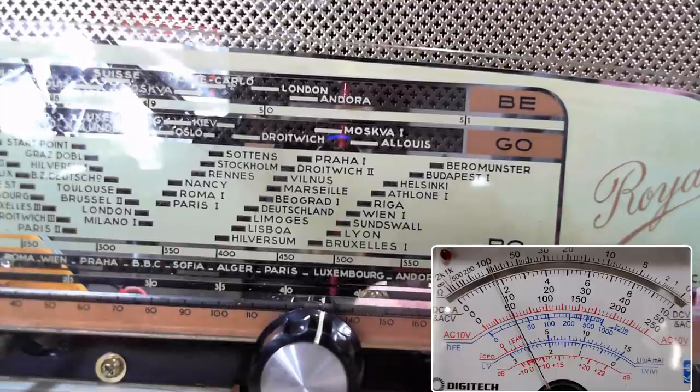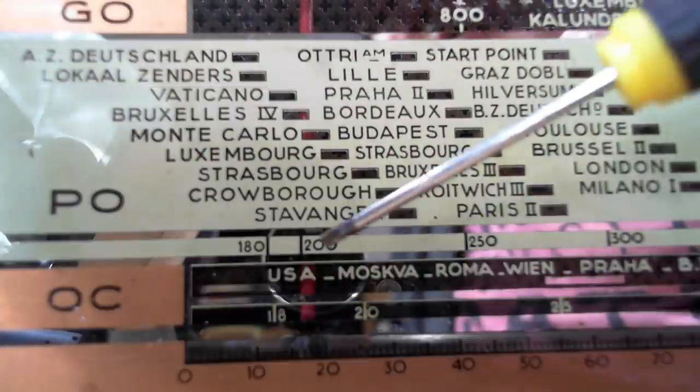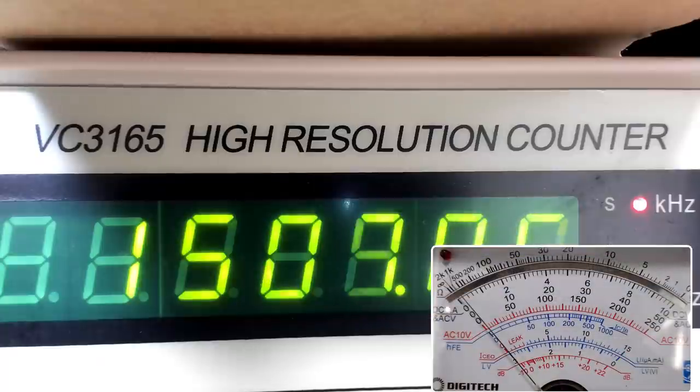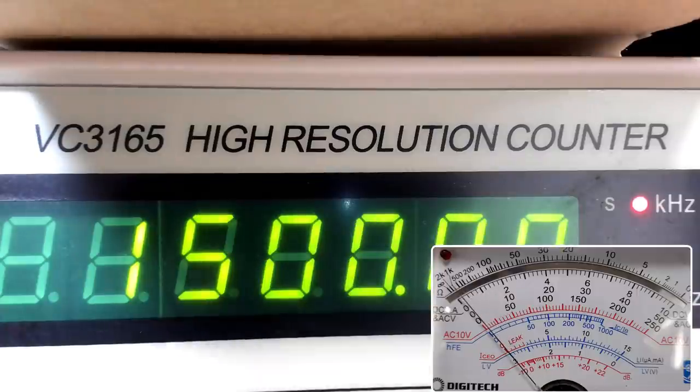I think the alignment on this is going to be fine. I've set the signal generator to 1500 kilohertz. I have the radio tuned to 200 meters, which is about 1500 kilocycles. I'll just see how far away it is. Yeah, it's not far away at all.